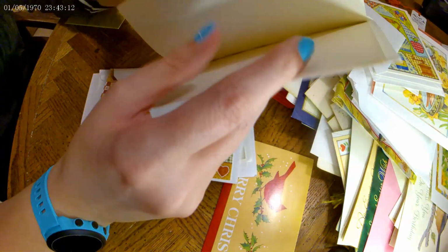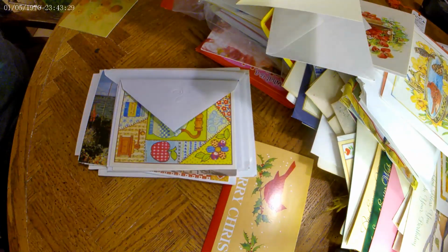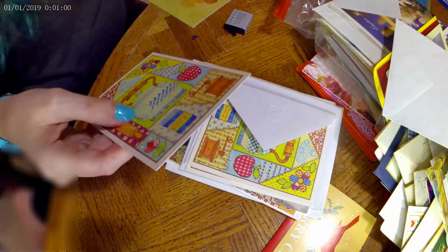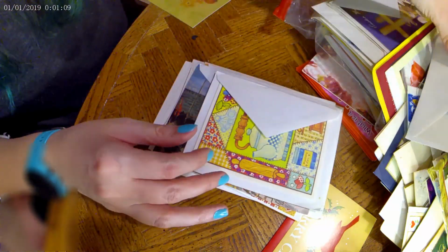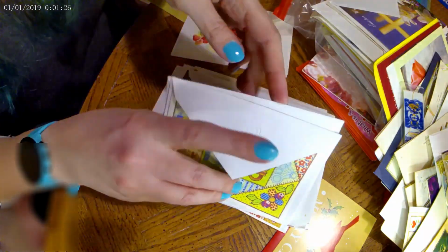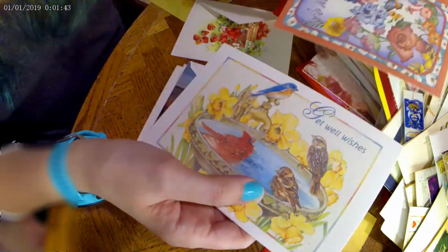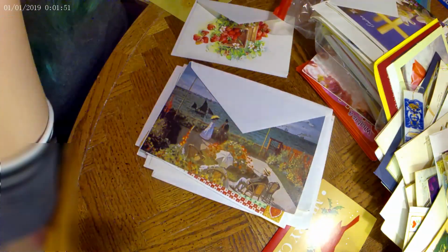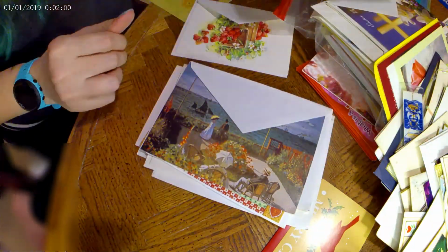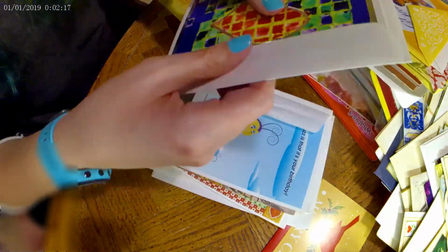These were a little more expensive because you do pay per pound, and I want to say I maybe spent $5 on all of them together, where previously the lot of greeting cards that I got at an auction, I paid $1 for a hexagon end table full of greeting cards, and a lot of them sold. I definitely made my money back. I only paid $1 for them.